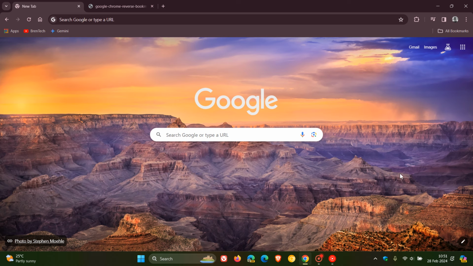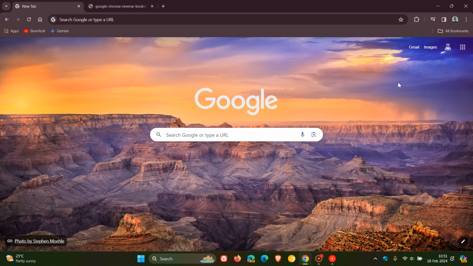So just a quick video to let you know about a bookmark change that Google has made in Chrome recently. And this applies across the stable and also the preview versions. Now, it looks like it's in line with the Chrome UI refresh, where Google brought out a lot more Material new changes throughout the course of last year, 2023.